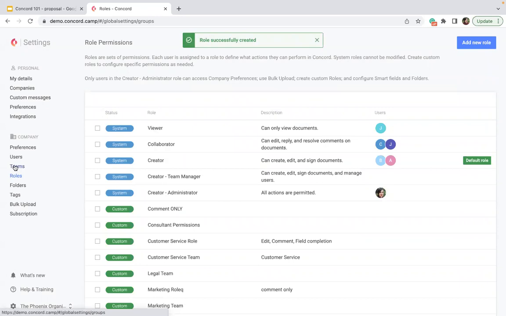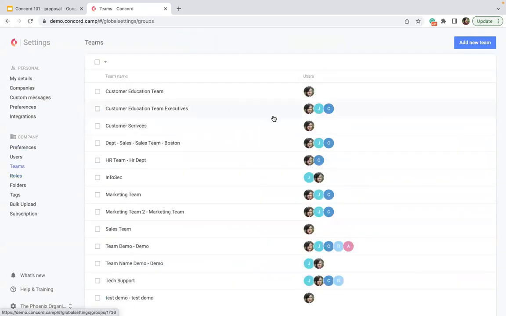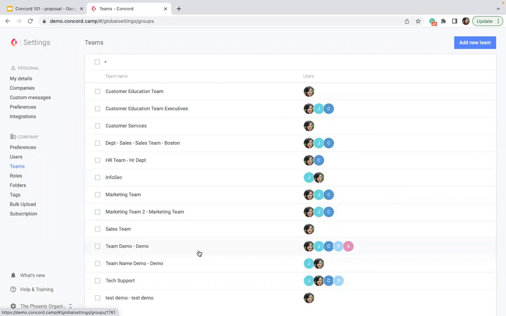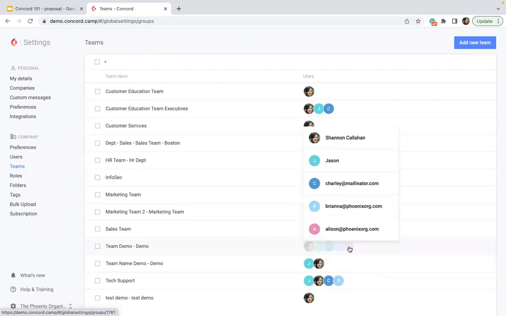Now we also have teams. Teams, again, are an admin-generated functionality, but even non-admins will be able to use Teams to share out documents. And a team is very similar to a group email. So when you email it@yourcompany.com, it goes to all of your IT team members, and one of them will pick up the ticket. This is very similar. So when you create a team with multiple different individuals, you are able to share a document out to that team, and the document will go to all of these people.